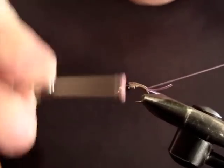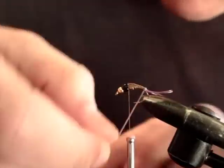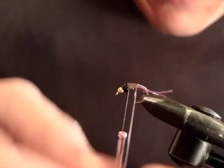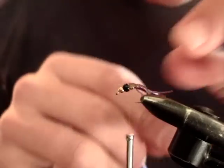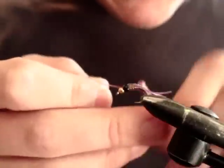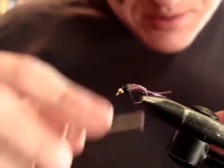We're looking alright here. Now plain and simple, just start wrapping it around. If you've tied a nice neat body it should come up quite clean. If you haven't then you can get little gaps in your jelly body and it just doesn't look that smart. If you do get a little gap, sometimes if you just squish it down with your nail, push it backwards, and then make another wrap, that can hold it in place. Tie it up to about here and then we're good to tie it off. A few wraps there, then give it a snip. Just tidy up your loose ends.